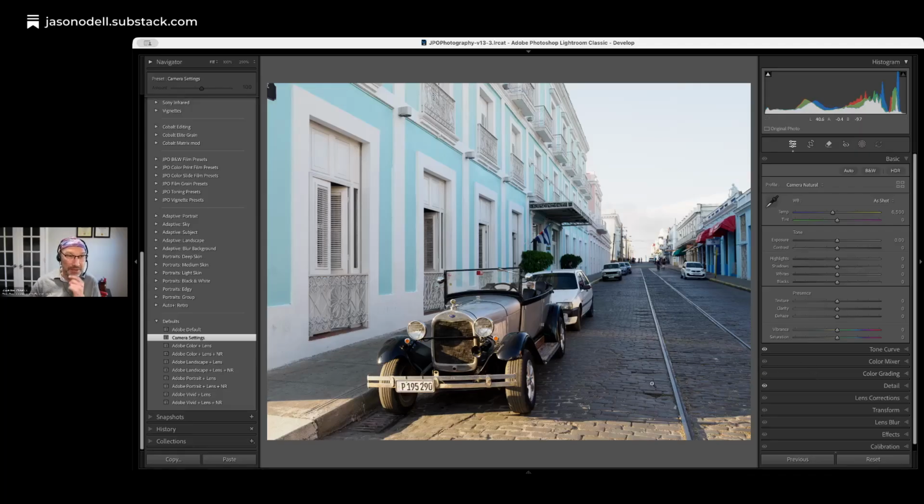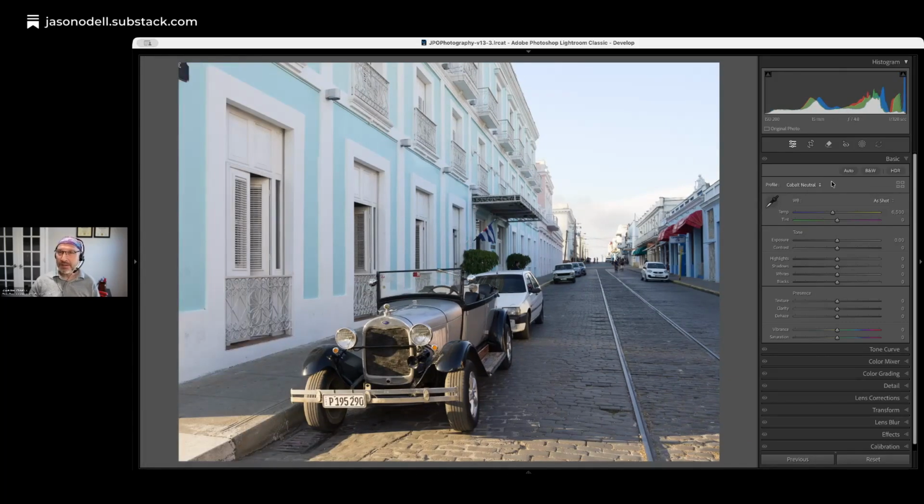So what I like to do is just have my own default settings using a custom profile that I like, because it renders colors nicely. These are profiles that I purchased from a company called Cobalt Imaging. You don't need to buy them, but I did because it gives me a lot of flexibility. More on that later. But your normal profile is one called Adobe Color. And you can see that if I just change to lower contrast profiles, look, there's clouds here. There's stuff in this picture that wasn't quite obvious when you first look at it.